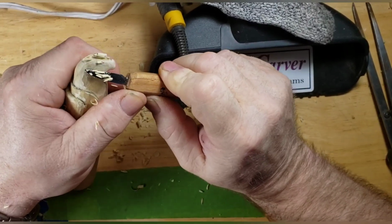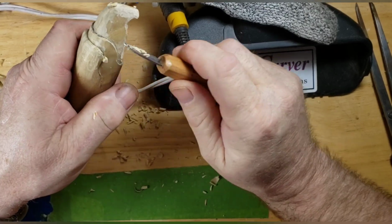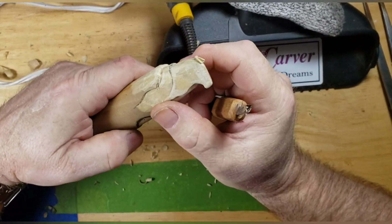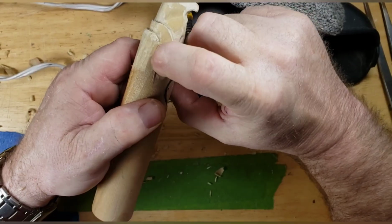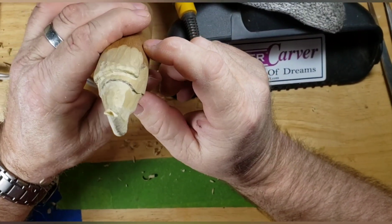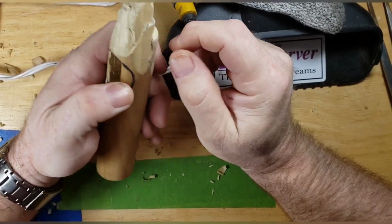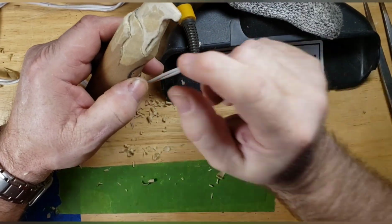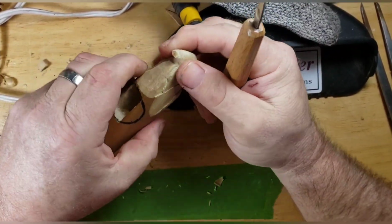Okay, I guess next we're going to come in with the Dremel. I wonder if I should make those deeper. Yeah, we can come in with the Dremel, with the other diamond burr we just put in there, and we will cut that in, okay? We're going to cut these in a little bit deeper, I think. I don't know though, the width of his head's looking pretty good to me. But I'd like to see these eyelashes or the eyebrows, whatever you want to call them, his forehead, just a little deeper in there. But as we cut the eyes in, they're going to get deeper too. This side, it looks to me like this side needs to go deeper right now. Just a smidge.